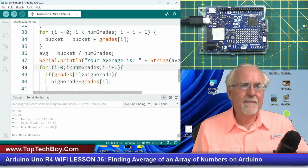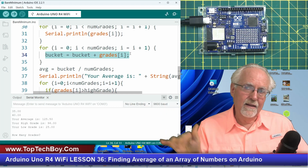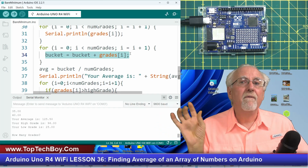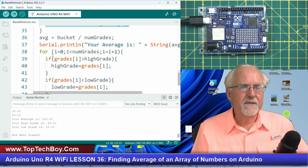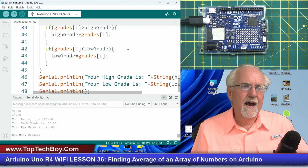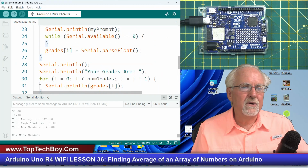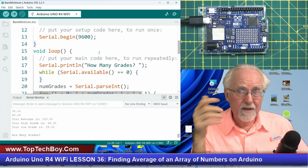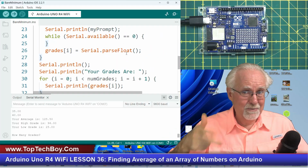When I said bucket is equal to bucket plus grades of i, it tallies up all of that array, and bucket has the sum of all of those numbers. Then it comes down, it calculates the average, then it finds the high grade, then it finds the low grade, and then what does it do? It comes back up to the void loop and it asks the person, how many grades do you have? And then what does it do? It adds them to the bucket.